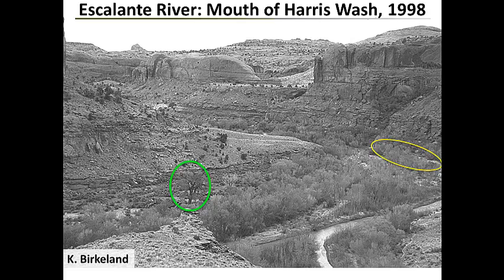with cohorts of Russian olive lining these now overflow channels and the much narrowed main channel now. The fact that Russian olive is showing up channelward of the cottonwoods indicates that it started participating in the narrowing process much later than cottonwoods, as again observed in those Bill Wolverton photos from 98 and 2005.